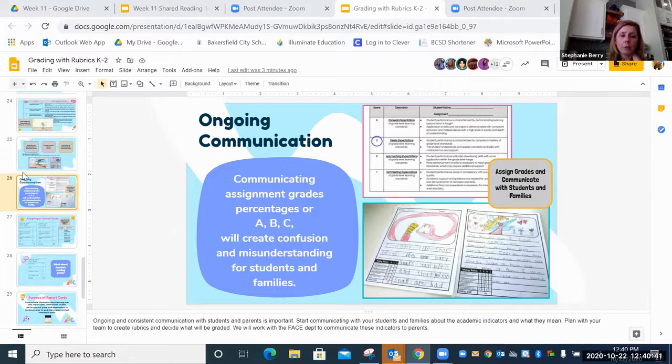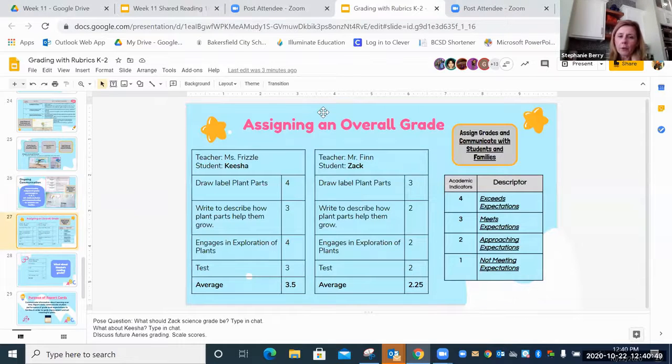So that's ongoing communication. The assignment grades get communicated to parents in the same language they'll see on the report card. Now, remember Keisha and Zach? Let's talk about, now we have some grades in the grade book, but we need to give an overall grade, and we might get not a round number. Can we look at Zach first, even though he's on the right side? Look at his average. He's pretty straightforward. Maybe show me visually if you're on camera or put it in the chat. What's his overall grade for science based on these scores?